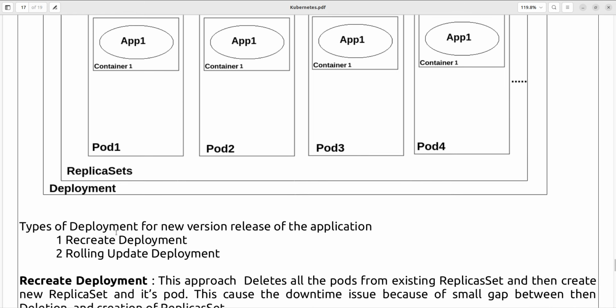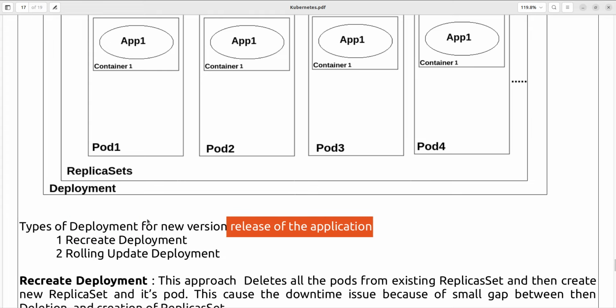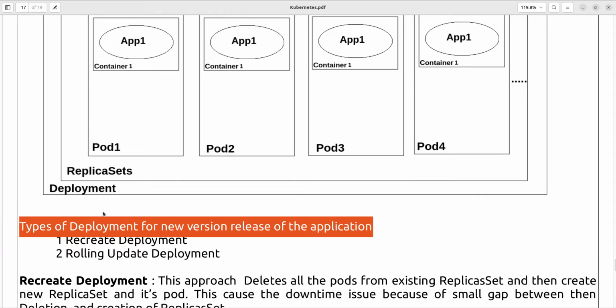Deployment has two types of deployment for a new version release of the application. Whenever you are releasing a new version of the application, you have to deploy that application. So how will you deploy?